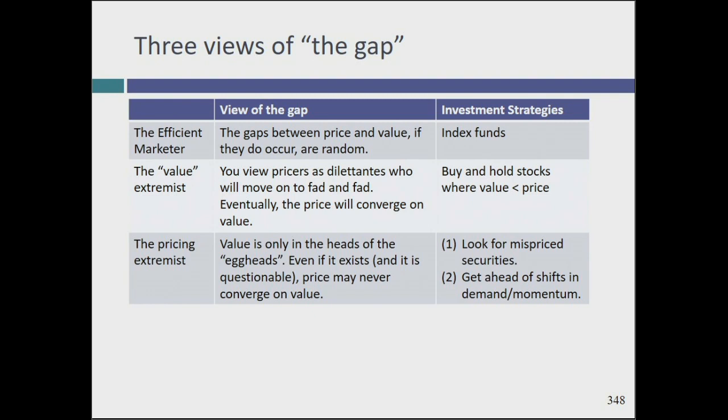And what happens? You're righteous. You assume that the price will adjust to the value. So you assume that this is a given. It's not even faith, it's a belief. So if you're a value extremist, you think your job is to come up with a value. The market is this crazy market. It comes up with the price, but the price has to adjust to value.